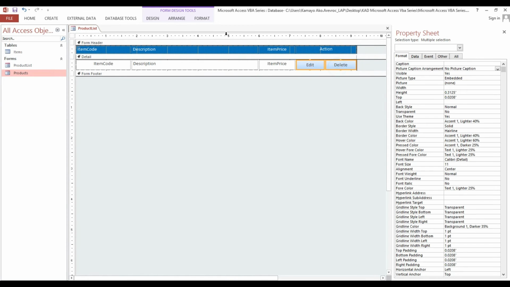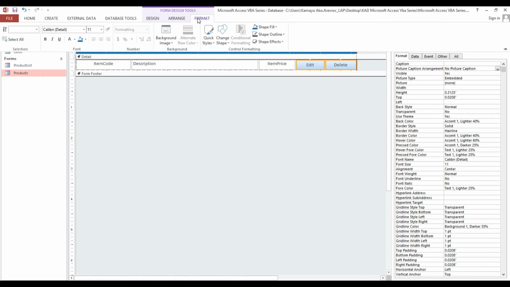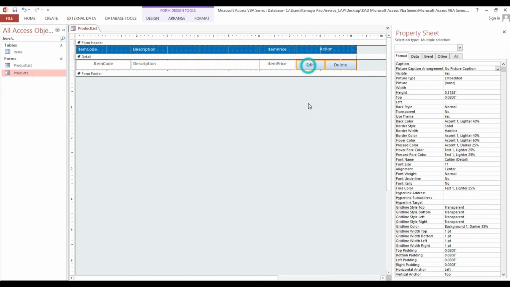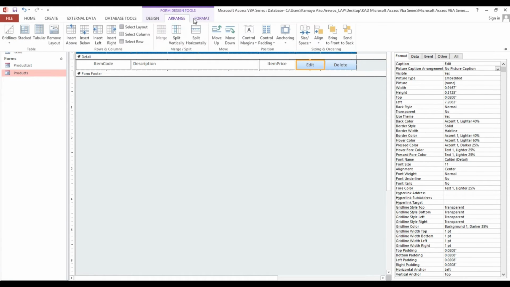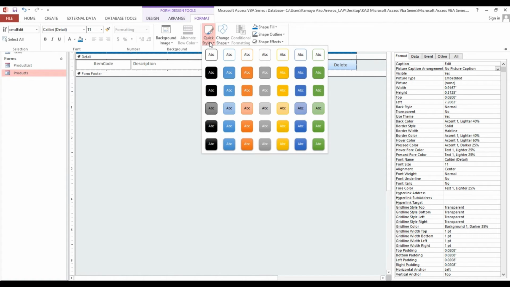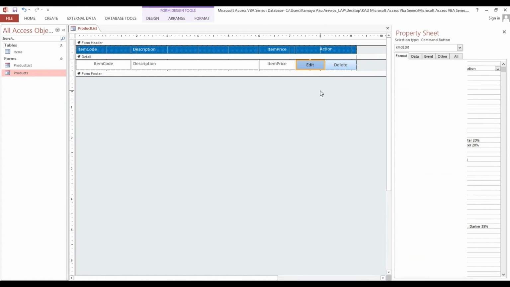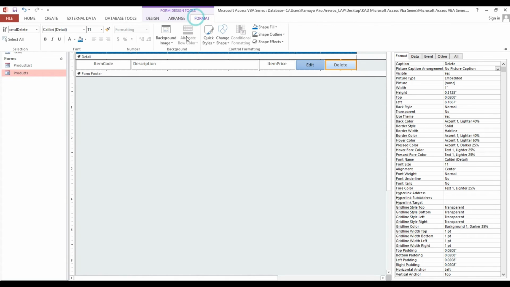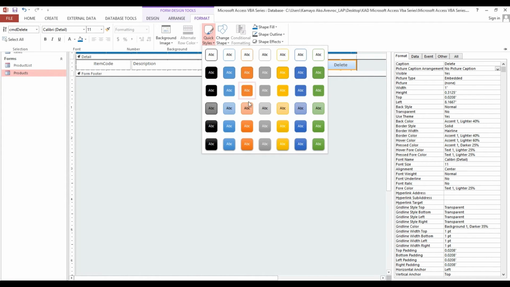I can select this one. I will go to Design or Format, then you can choose for edit. I will choose this just to make it good looking here. Then you can change also the format, quick style, this one.